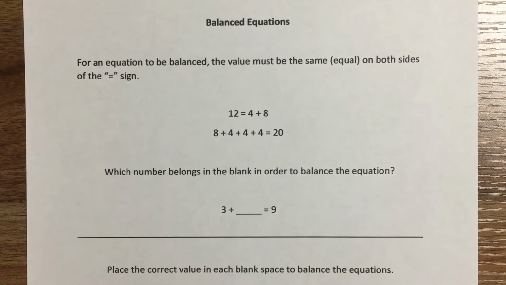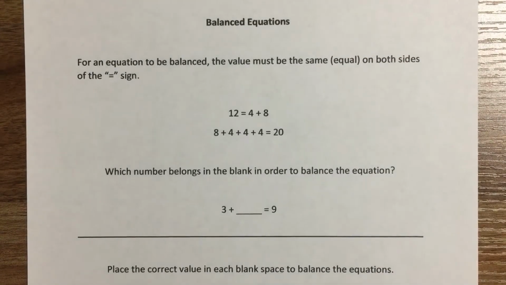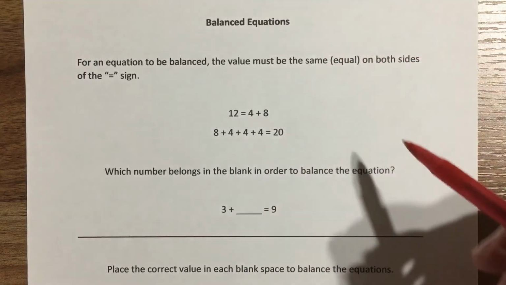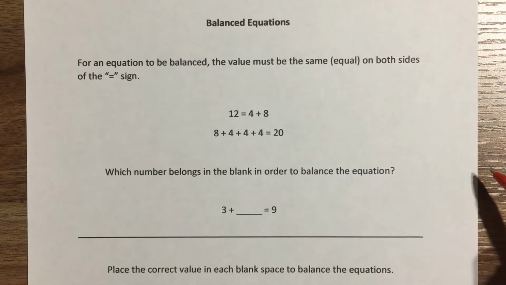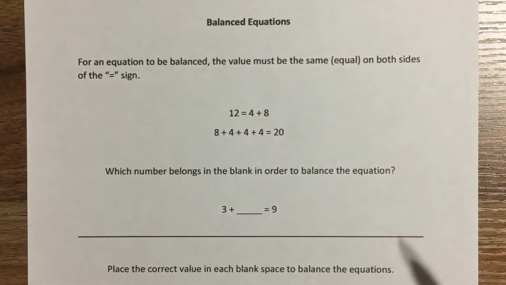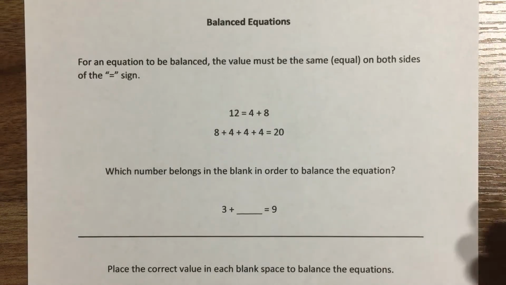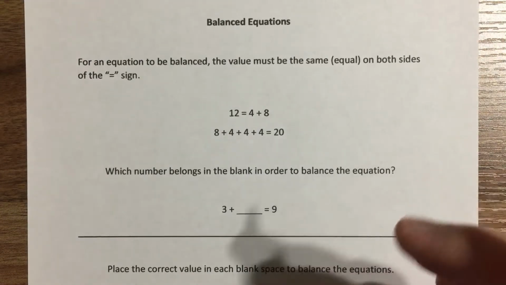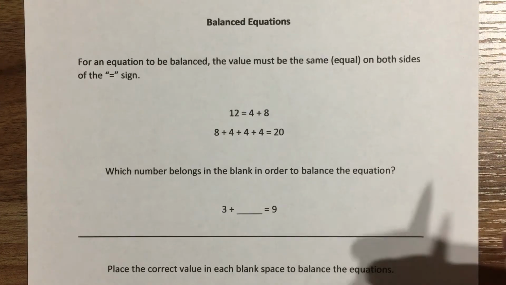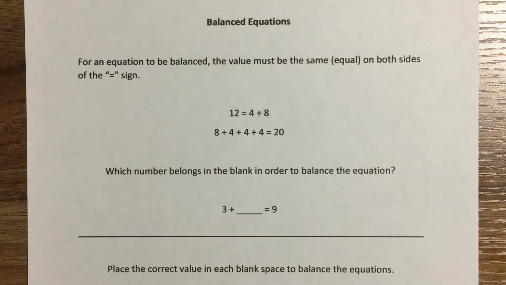And today, once again, we are jumping in with some more math. We're talking math today in our video, specifically balanced equations. Now, in the past, we've talked about equations and we've talked about expressions. We talked about the difference between them, and we've done some work with both of them. Today, we're just looking at equations. Now, an equation, if you remember, means that something equals something else. Okay, there is a number sentence that has an equal sign in it, telling us that one side of the equal sign equals something on the other side.